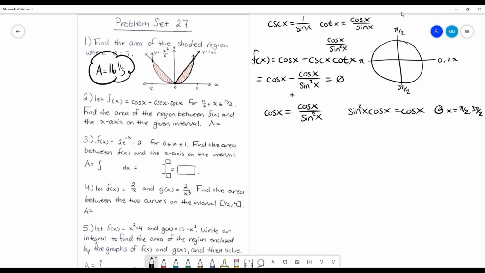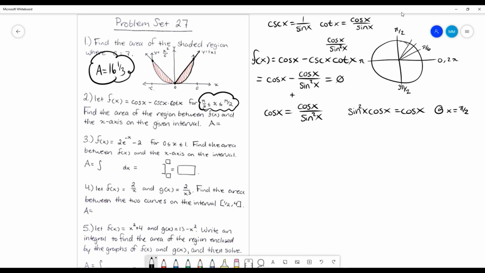So we have a 0 at pi over 2, we have a 0 at 3 pi over 2. We don't actually ever go to 3 pi over 2, because remember this is our interval. So that pi over 2 is the only one that really matters. But it doesn't help us a whole lot. I wonder, is there anywhere else where this is the case? Let's try.